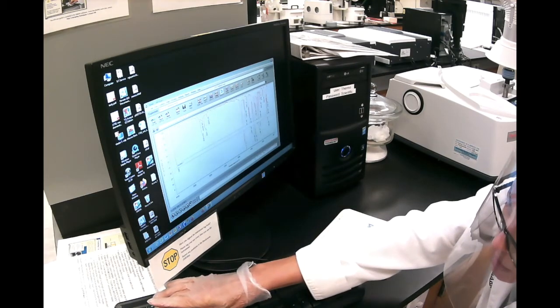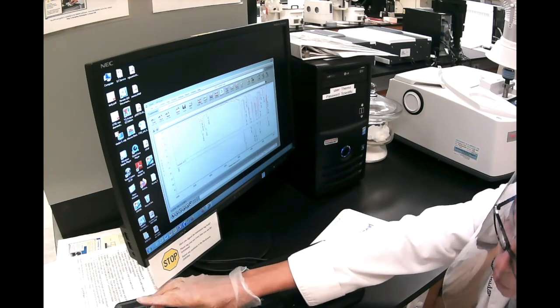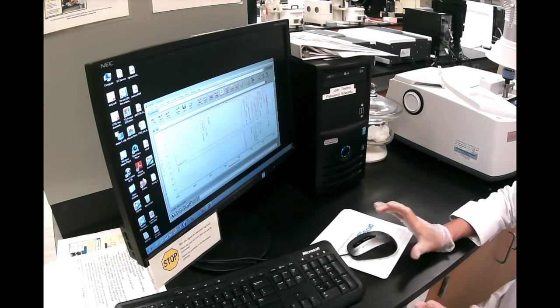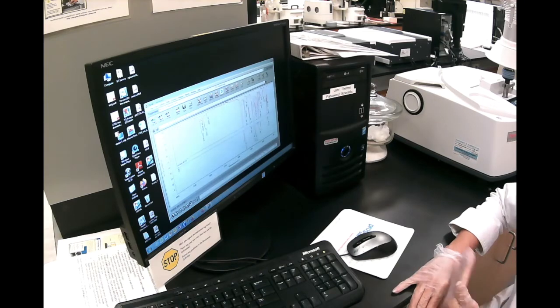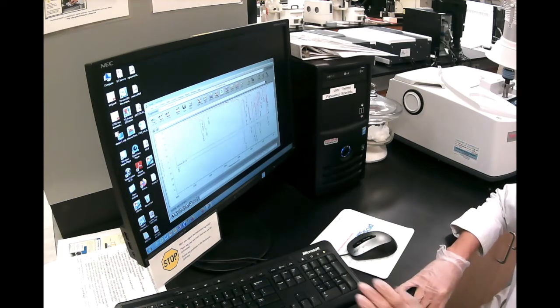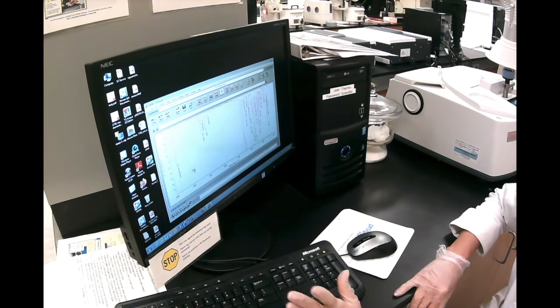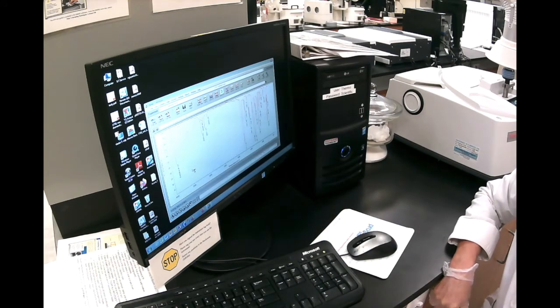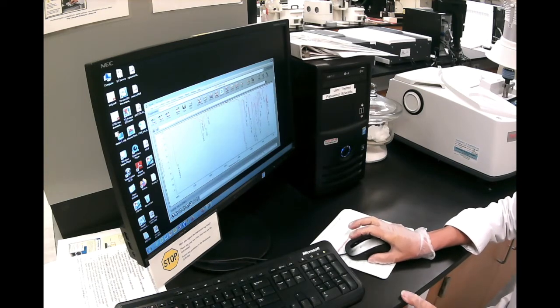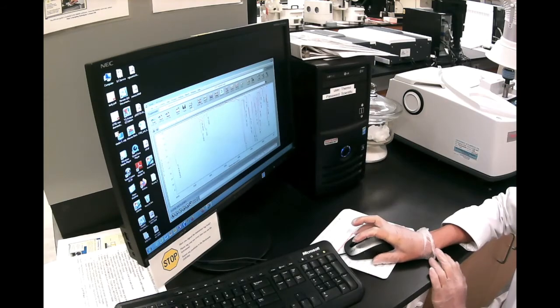So maybe it's number 1, 2, 3. So here's my spectrum, that's my name, and it's my unknown number 1, 2, 3. And then you hit enter. Now you see it's there, and the last step is you just have to print. All you have to do is click print, and this spectrum will appear on the printer.